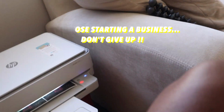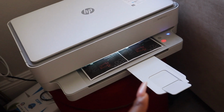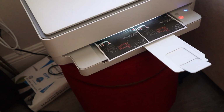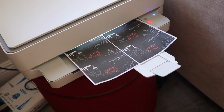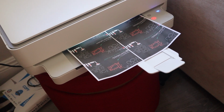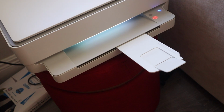Alright, so I redid everything. I aligned them both and I pressed double-sided printing. So we're gonna see what that does. Because I don't know what it's gonna do. Well, it stopped, so. Oh, okay, put it back in.